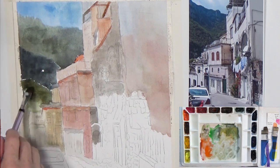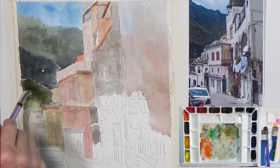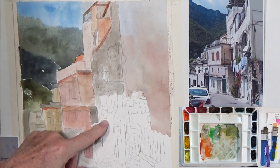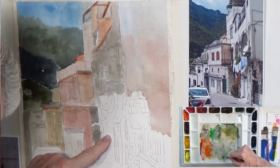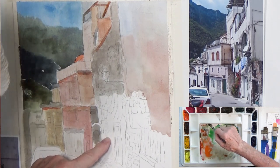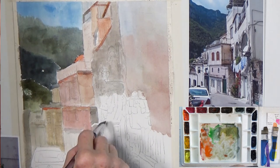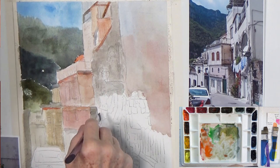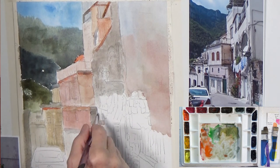I think I got a white spot over here. It's got too much light in it. So I'll tone that down a little bit, maybe even tone that down. All right, we're getting a lot of background color here. Over here, we've got some more just off-white, with a little bit of pinkish color in it of sorts. We do have a lot of white laundry here that I want to try to preserve some of. But below it, we've got building for background.